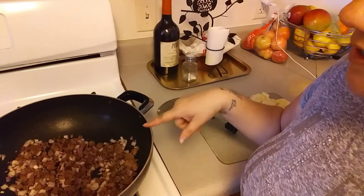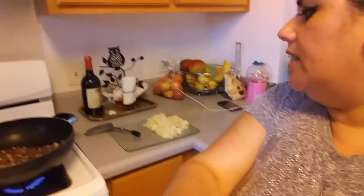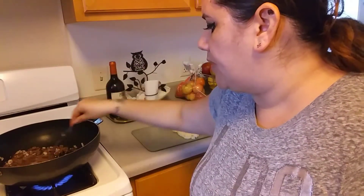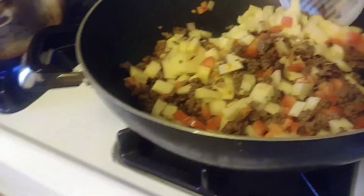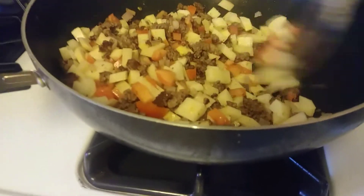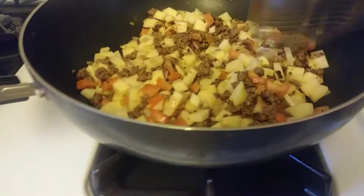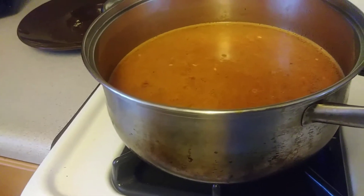You're frying the onion with the meat, and over here you can see that the rice is getting a little bit brown — just brown it a little bit more and that's how you do it. Once the onion looks a little translucent, add the potatoes and then the tomatoes. Just added the potato and the tomato and stirring it around. Let it fry a little bit — it's not going to get fully cooked because we're going to add more. We're a family of six, so you're cooking a lot of meat. For the rice, we just added some water, tomato sauce, and seasoning to taste.